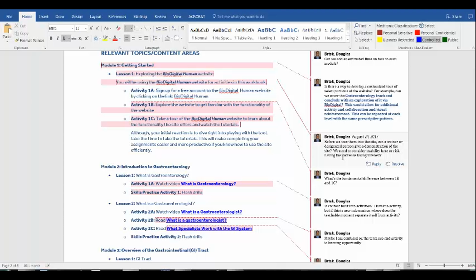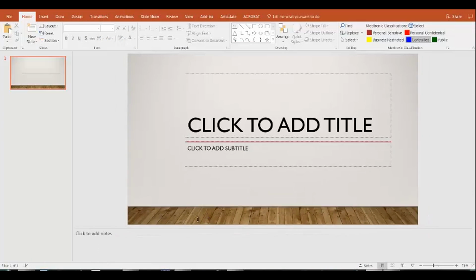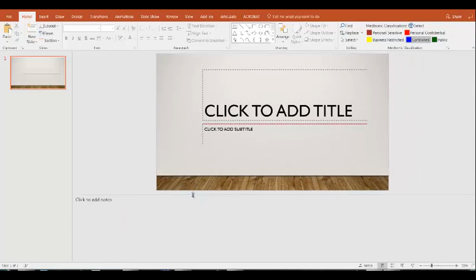You can use track changes, you can use some of the basic comment features that are here, just like anything else you would do in collaborative iteration software. So making sure that you're using something as simple as Microsoft Word in developing a storyboard is a really effective method to do that. Now, as you noted, the other part of this is going from Microsoft Word to PowerPoint. So I'm going to go ahead and bring that up here and show you some of the features that I would use as I start to develop this e-learning module.